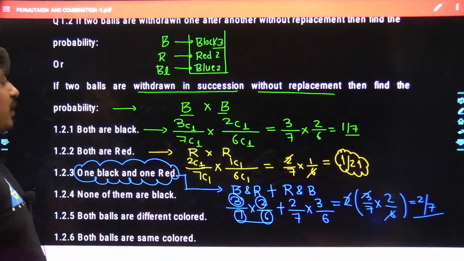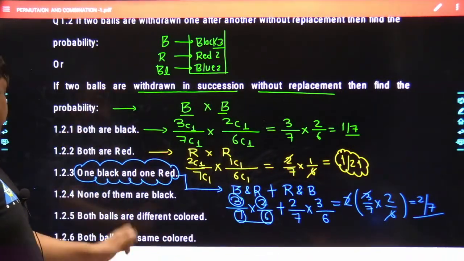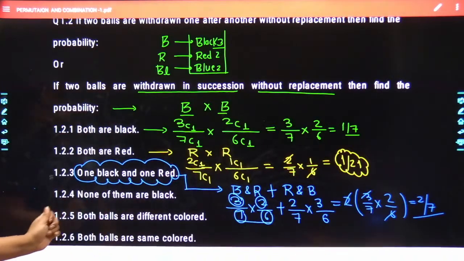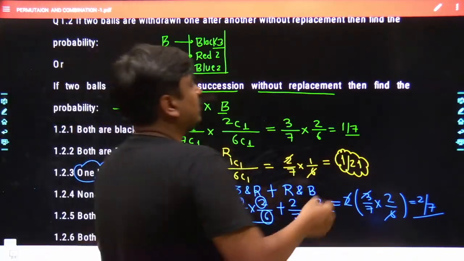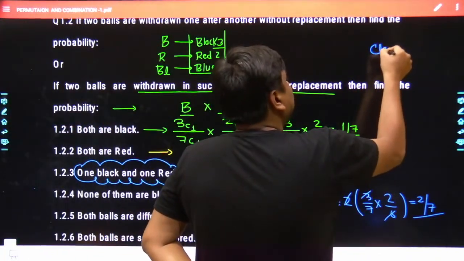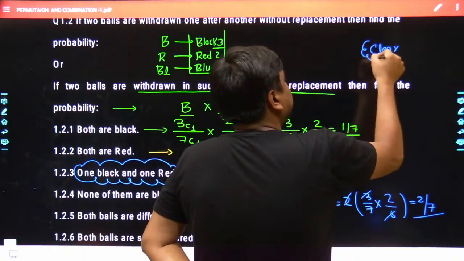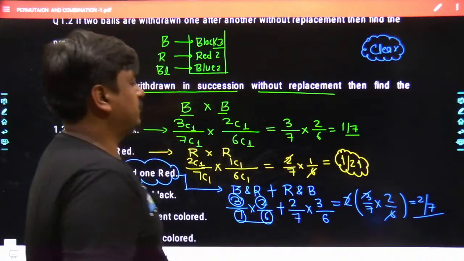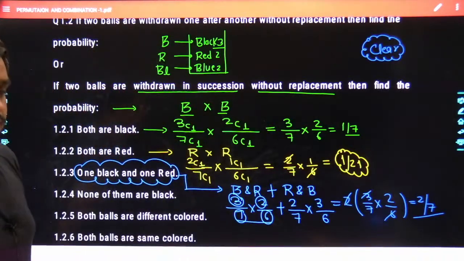If it is clear, I am just going to rub this out and we would go into the next kind of problem, that is 1.2.4, and then we would go for the 5 as well as 6. If this part is clear, just write clear over the live chat. So I am just going to rub out all the calculations which we have carried out today, and then we would move forward with the next question.